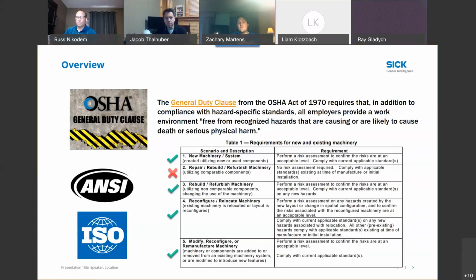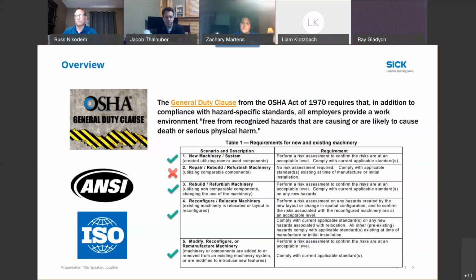Even something as simple as changing processing materials from a plastic to a metal can induce new hazards into your machine that need to be accounted for in the risk assessment. It may not be a new control method. It may just be an administrative method like wearing gloves, but it is something to be aware of. Good. The comparison there would be point 3, which says if you are rebuilding, refurbishing, and using different components, then yes, you should do a risk assessment.